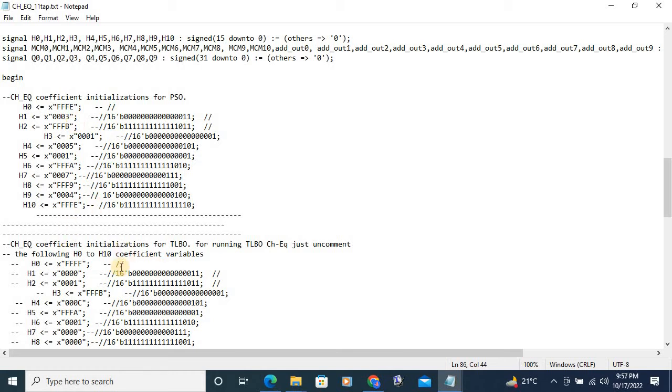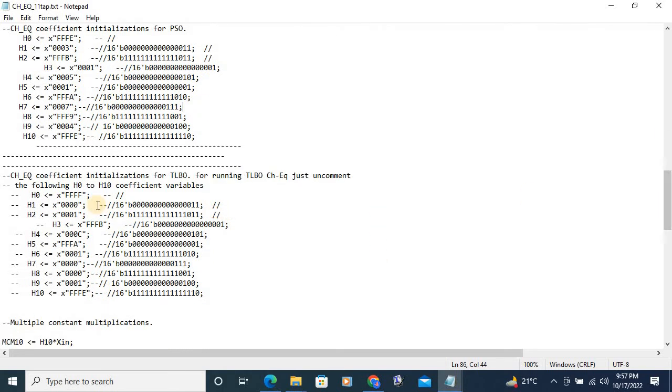In this case we will comment out all the PSO coefficients, uncomment the TLBO components, and put the changed numbers in 2's complement over here for the 11 taps of the filter.